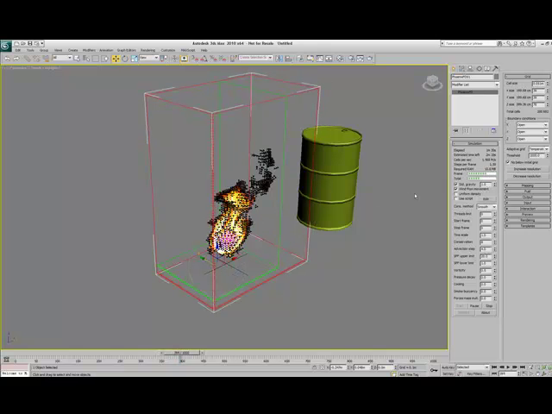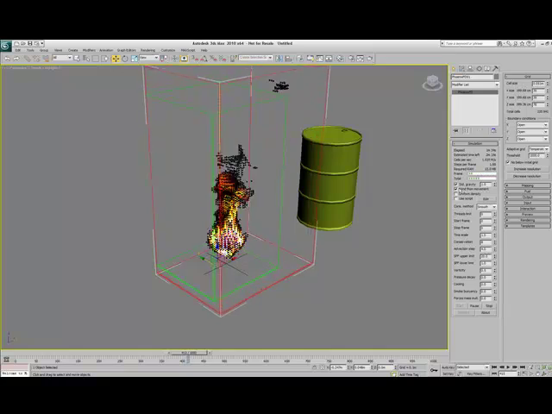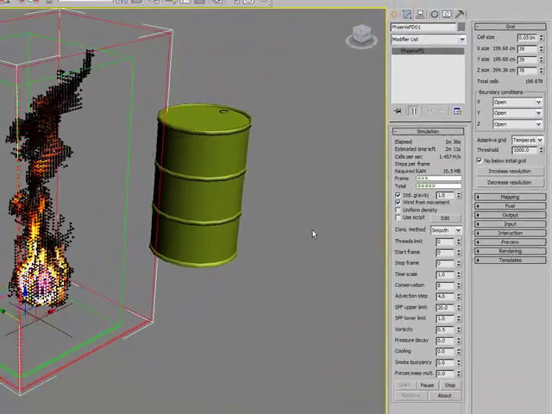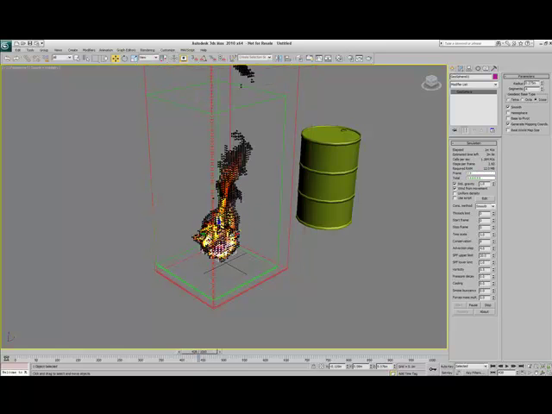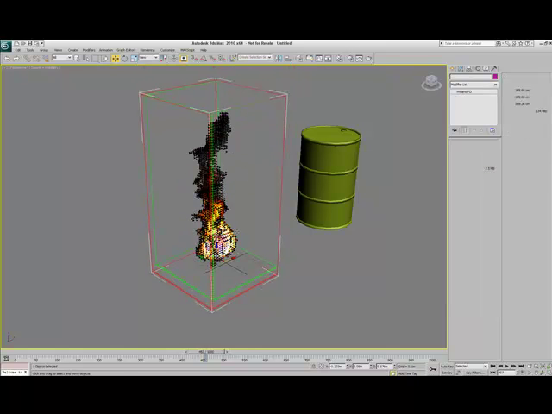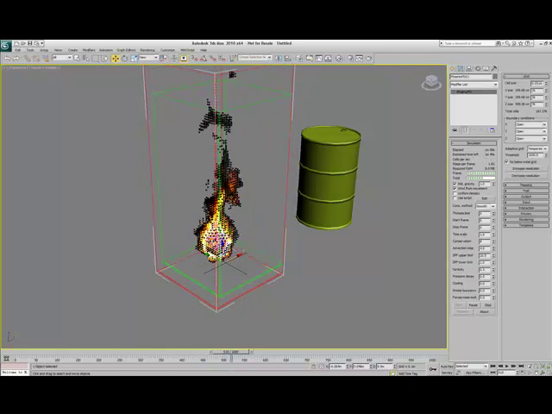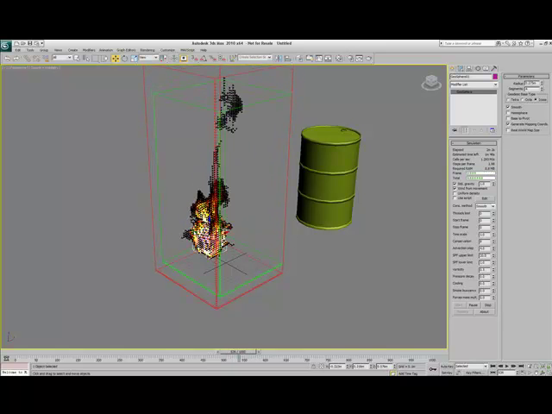I'm going to select it and start playing with the different options. Up here we have an option called Wind from Movement. This means that if I move the burning object in any given direction, Phoenix will automatically generate wind to blow the flame in the opposite direction. This is done automatically for you and you don't have to create the wind manually.